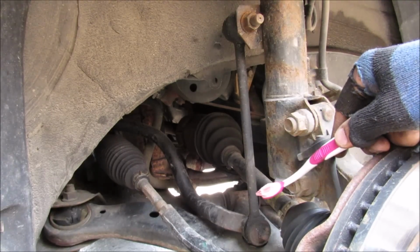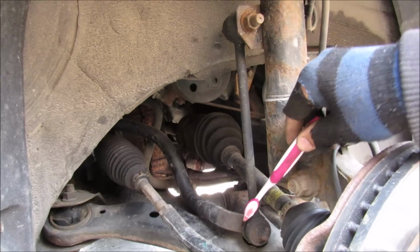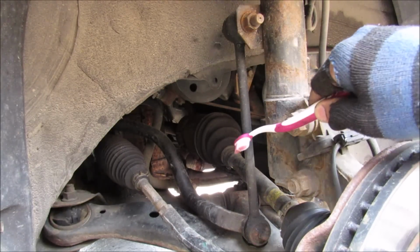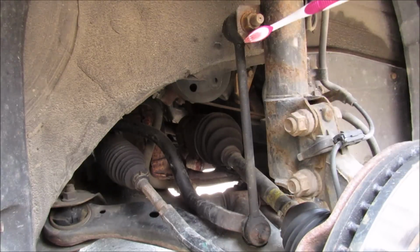So this here is the sway bar end link on the vehicle. It attaches to the sway bar, which goes over to the other side, and then it goes up and attaches to the top of the strut here. Over here you have two 18mm bolts, depending on which sway bar link you have. Of course this one is not original, that we're going to remove in order to get this link off.